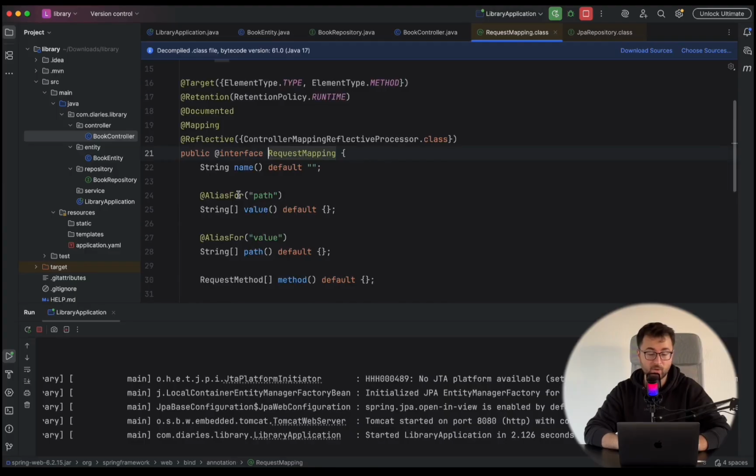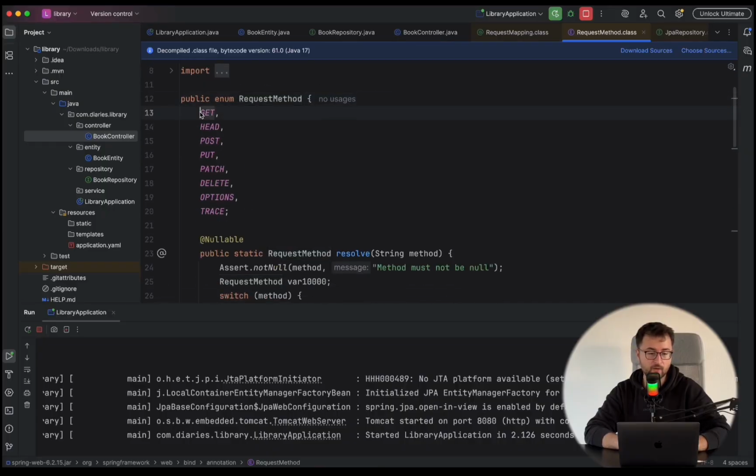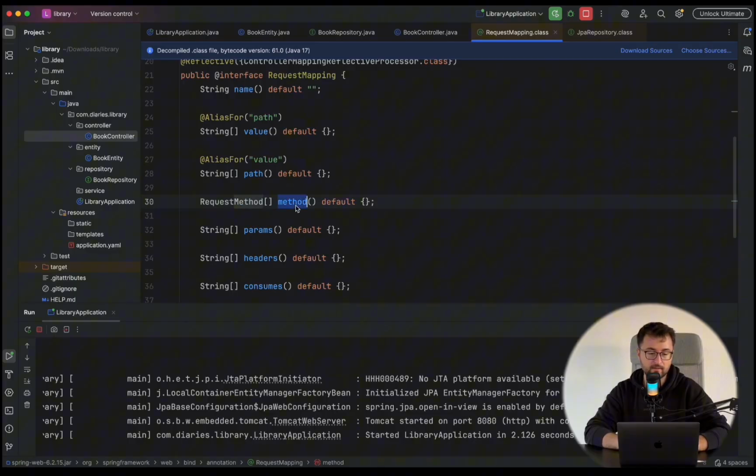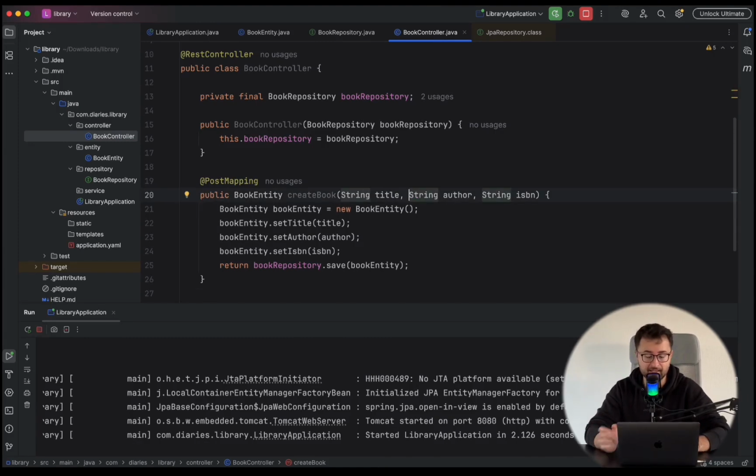And then again, if you go inside this annotation, we have a request method enum here in which you have certain HTTP verbs. So what you can see here is that this is called method. So you can also call this method request method post. But the one above that, the post mapping annotation, is just an easier, more convenient way of achieving the exact same thing. Last but not least, we are going to have to pass some sort of URI for the clients of this application to access this particular Java method. And I'm going to call this books by the REST standard.